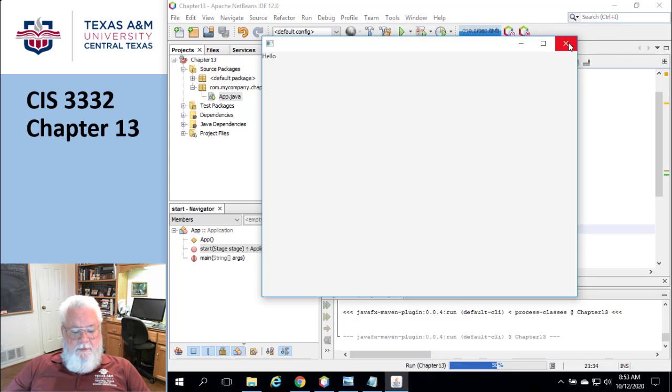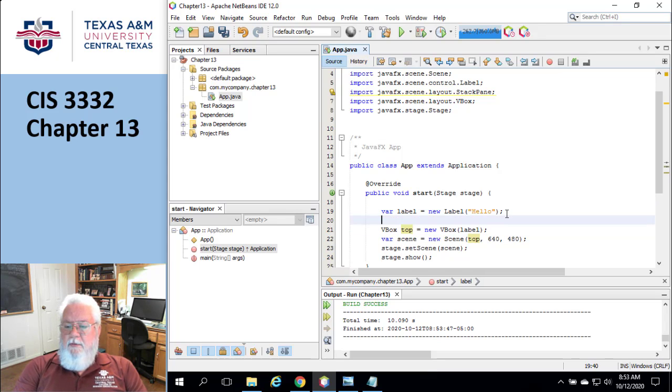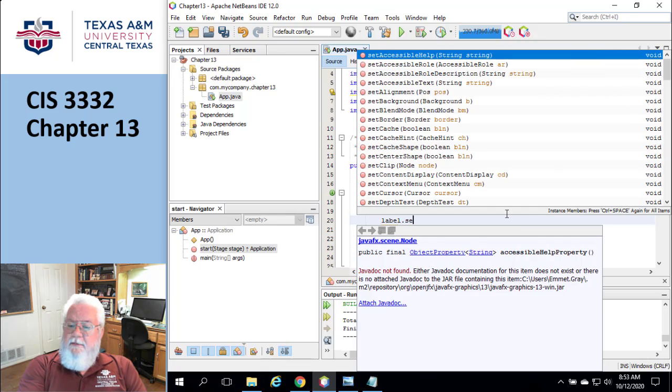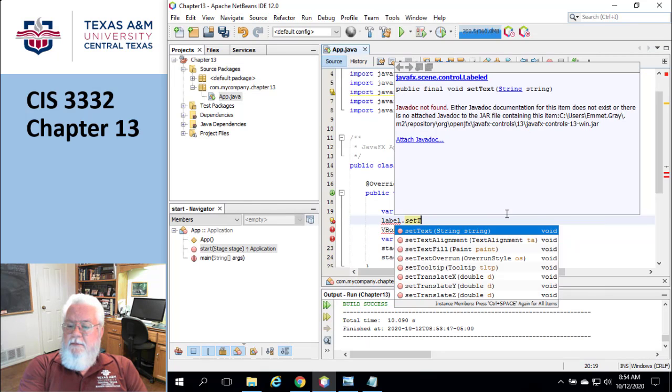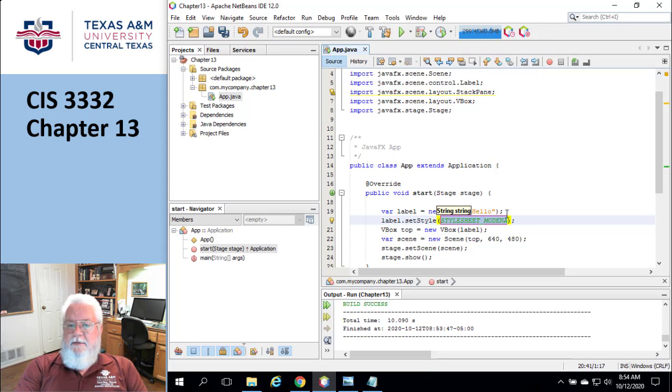Yay! Okay, cool. Now, what I'm going to do in here is tweak this thing. All right, so when I got to my label, I'm going to say label dot and then setStyle. And this allows me to put the style in here. Now I could go to a style sheet, but I'm not going to do that. I'm instead going to go ahead and do one of those minus FX minus guys. And let's just use the one for font size.